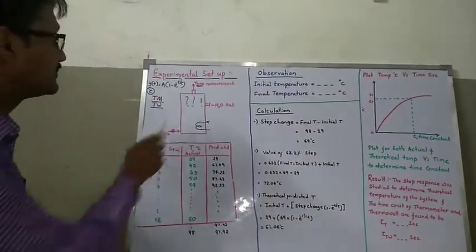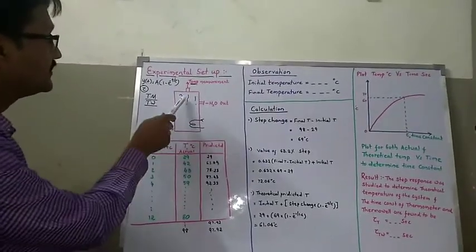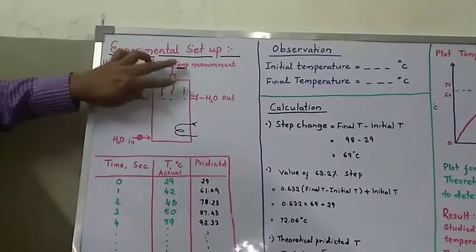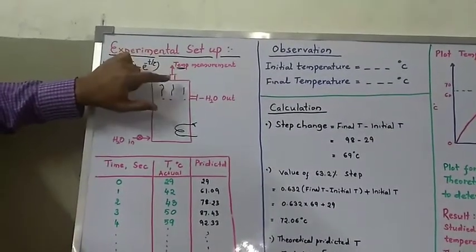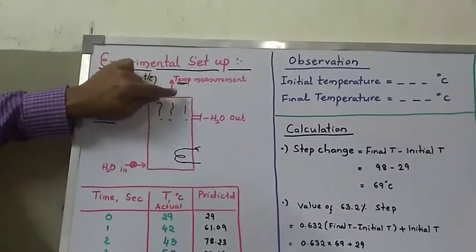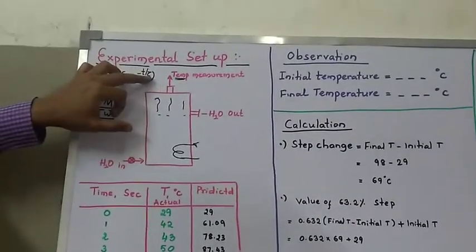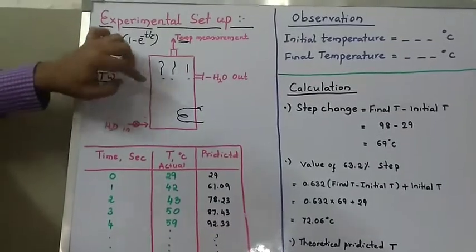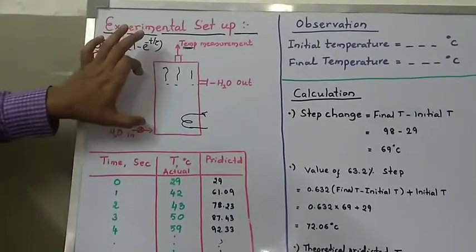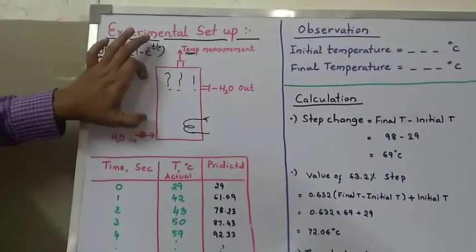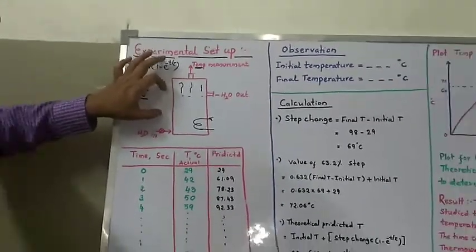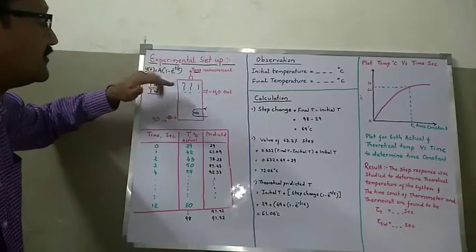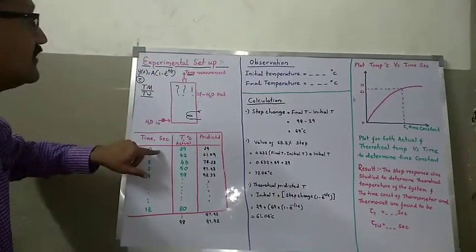And what is the measurement? As soon as the water boils here, measure the temperature, and for every 1 second note down the temperature. How can you note it down? One should read and the other should write the reading. It is very fast because the expansion of mercury is very fast. So you should do it randomly. Whatever value you are looking at, you tell that value and the other can write it.